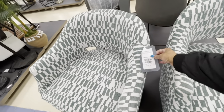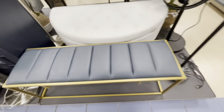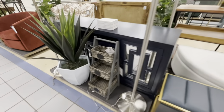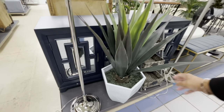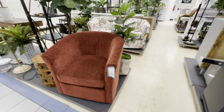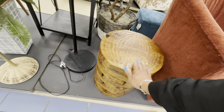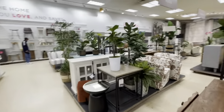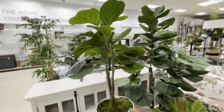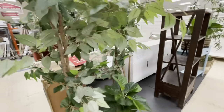These are some nice chairs going for $300. I like this bench — $130. $40 for this. Nice plant, I don't see a price. $300 for this swivel chair — very nice. They have a lot of lamps and things of that nature. The artificial plants are $40. These chairs are also $300. These plants are going for $50.